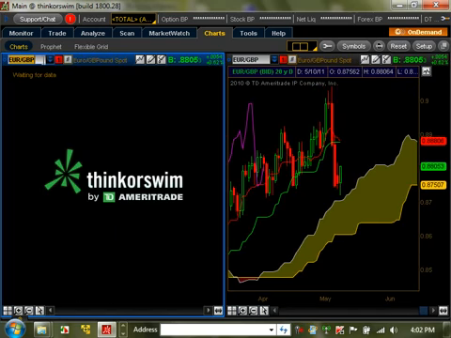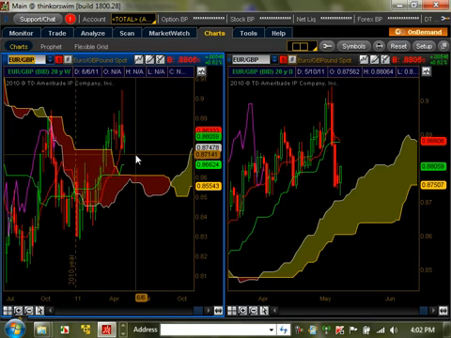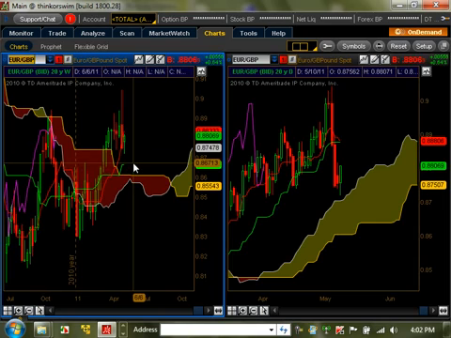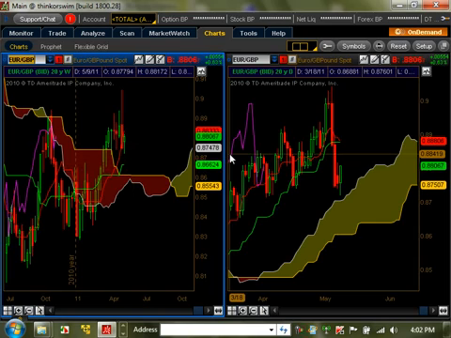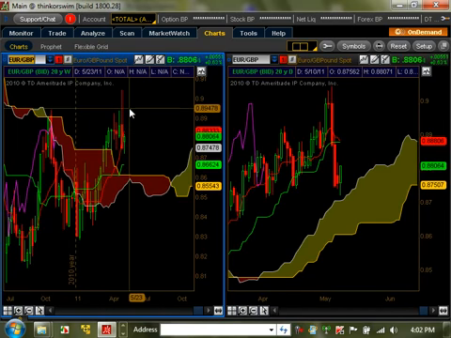Euro British pound. You can see from the daily time frame, it's in a state of flux right now. If you look at the weekly time frames between the Tenkan and Kijun, it really needs to move above 88.33 in order to start a bullish trend completely. That's on the weekly, but if you look here on the daily, 88.80 is the key level.